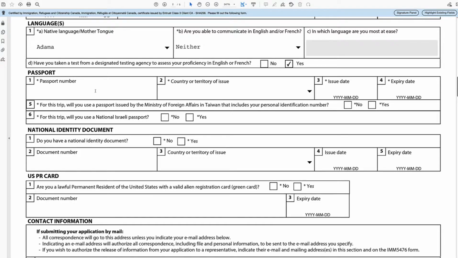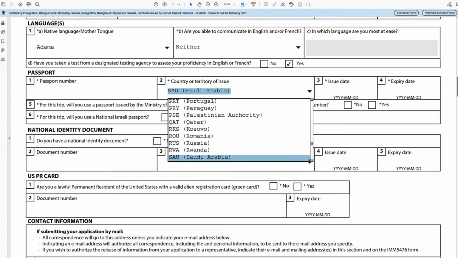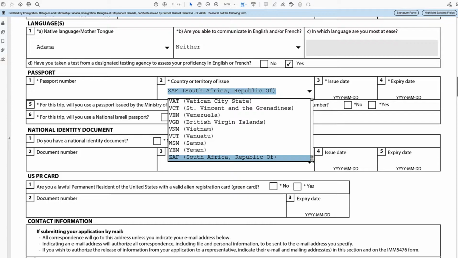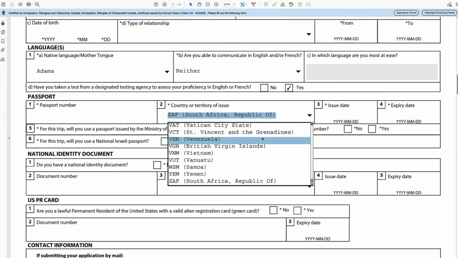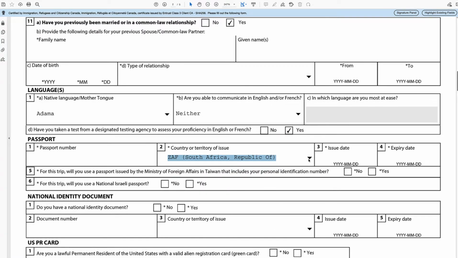Then you have your passport details that you need to complete here. This is the number that's on your current passport that you're going to apply with to have your visa inserted into. So supply your passport number right there. The drop down here, please make sure that, like for South Africa, it's not under S, because it's actually the code that they use. So South Africa would be under Z for ZAF, South Africa, Republic of. So just make sure yours might have that issue as well. So you can just make sure that you select the correct one right there.